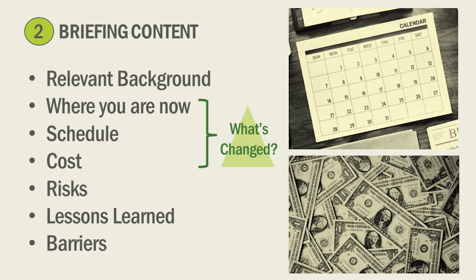And then these are kind of the essentials of project management: schedule, scope, and budget. So I included these to say it's likely that you'll want to touch on these. And more so than just touching on these, it would be good if you have presented before or if there was a preliminary estimate to reflect back to that and to show the delta. This is how it's changed since the last time we talked.